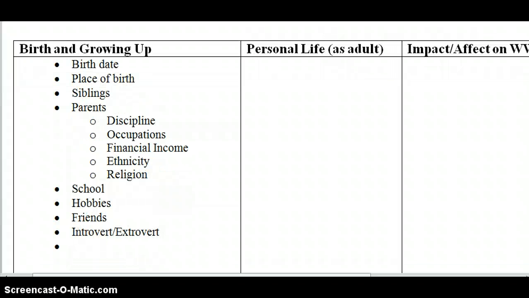Okay, what does it mean to be an introvert? Anyone know? Forgot which one's which, but like the red one's like, in means inside yourself. So when you're by yourself, you're more like yourself, you're more outgoing. But when you're, and then extroverts, like when you're with other people, that's when you're like yourself. Yeah, so introvert means you like to be alone, you like to do things by yourself. You're okay when you're by yourself. Extrovert means you have to be out and around people and you like being around people.